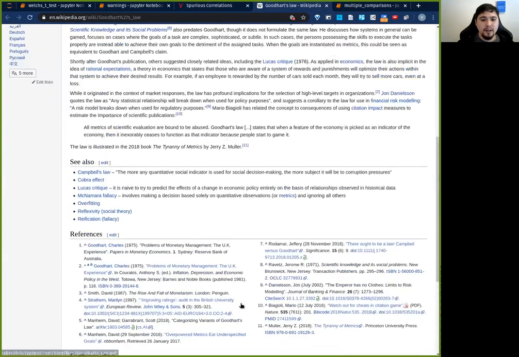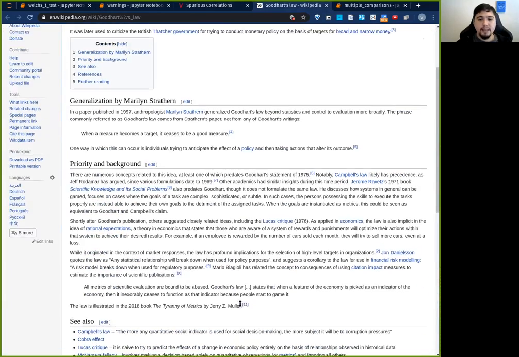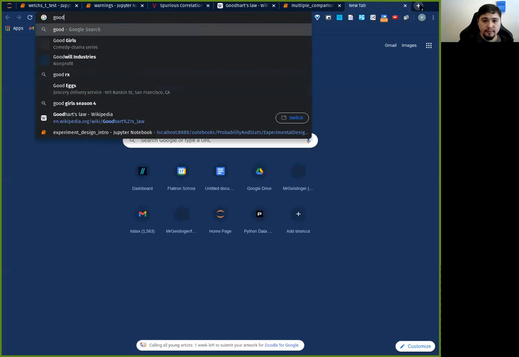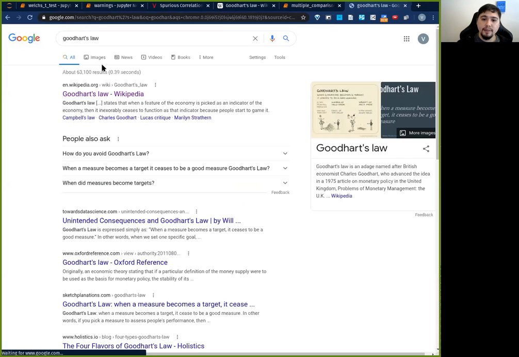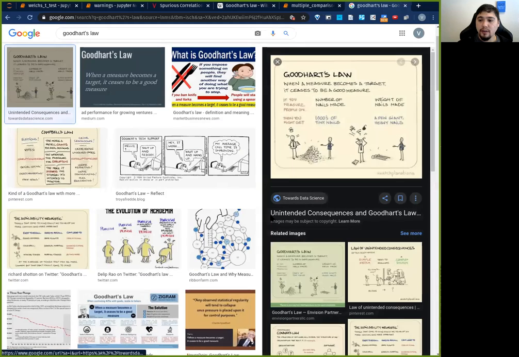So the classic Goodhart's law is basically saying that when a measure becomes a target, it ceases to be a good measure. If you just look up Goodhart's law, you'll see a lot of examples. The classic one I know is the nails. If we're a nail factory, a good measure of how well we're producing would be the number of nails made. Well, then what happens is there are many very small nails, because small nails are really easy to make. And that's not really what you want. You just wanted to make more nails of the same quality.